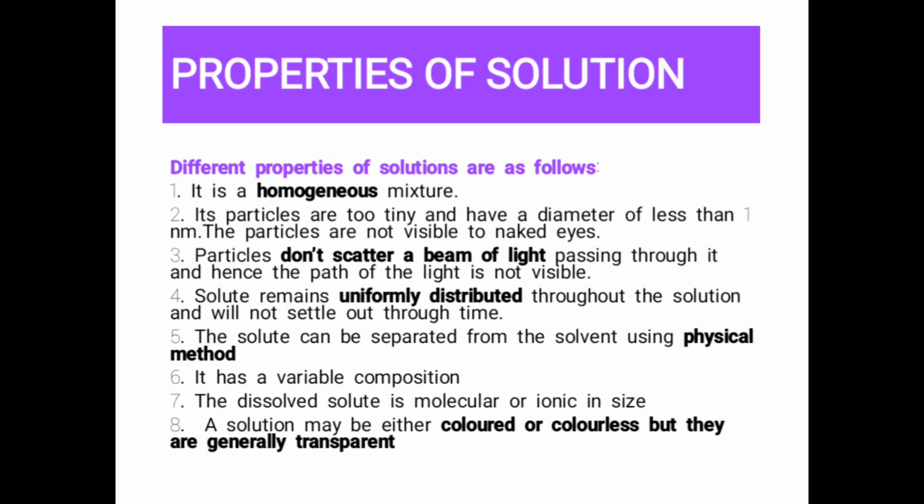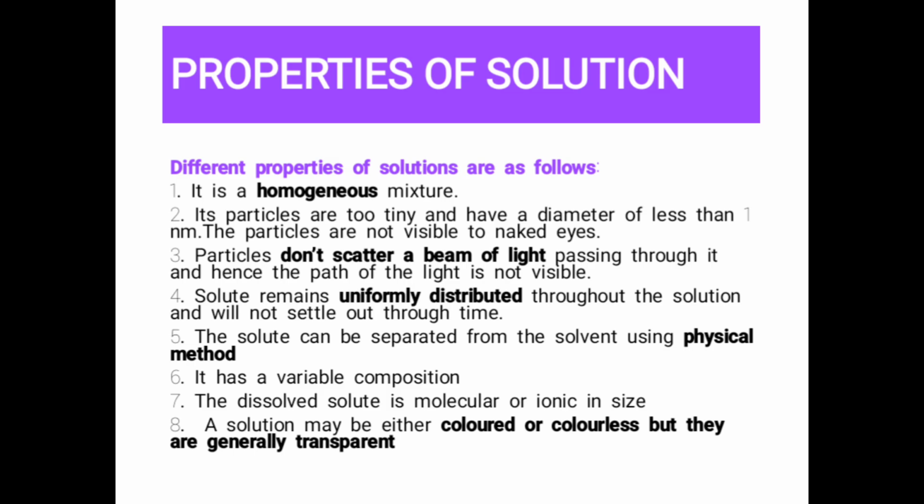Number three is that particles of a solution do not scatter light. The scattering of light is called the Tyndall effect. Only colloids usually scatter light. Solutions are too homogeneous, and of course they cannot scatter light, so they do not obey the Tyndall effect. Only colloids do that. And then number four is that the solute in a solution remains uniformly distributed throughout the solution and will not settle out through time.